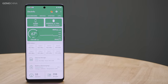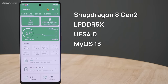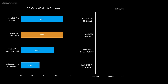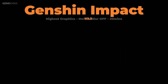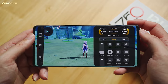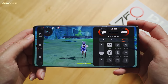The Nubia Z50 is powered by the Snapdragon 8 Gen 2 platform, and you may worry about its thermal design and gaming performance because of its low price, but the truth is that Nubia has done a good job of optimizing its performance. From these benchmarks, we can see that the Z50 does not lag behind other Snapdragon 8 Gen 2 phones, and in Genshin Impact, the Nubia Z50 can achieve an amazing average frame rate of 60. Once you turn on Ryzen mode from GameSpace, the phone sustains peak performance. The only problem is that it runs a little warmer when gaming than any other Snapdragon 8 Gen 2 phones I've tested before.